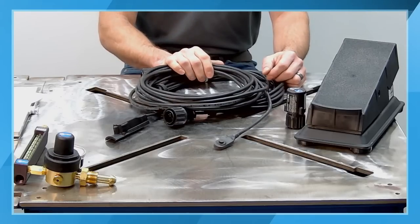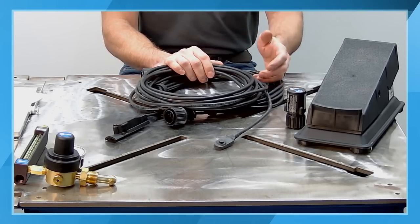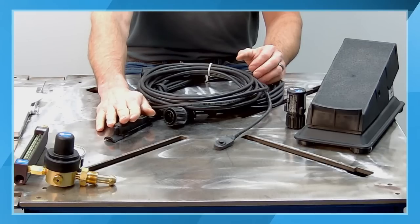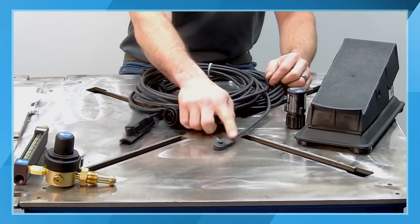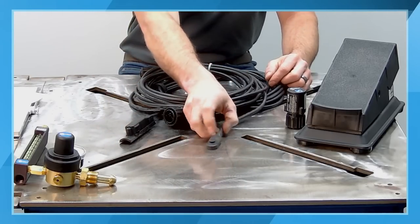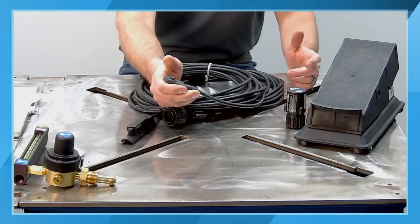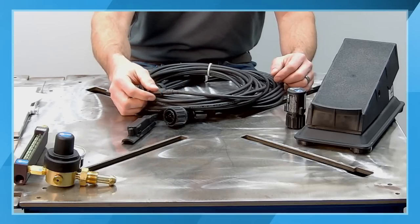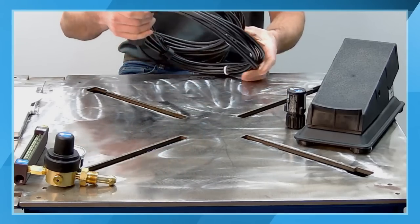It's based off of preference. And then what we see a lot in more field-type applications, where you're doing a little bit higher amperages and you don't need that really fine control offered by either the foot pedal or the fingertip control, is a push button. The push button can be utilized multiple different ways. It can be utilized just as a momentary, so simply press it and your arc stays on for as long as it's being pressed, and you release it, the arc goes off. Or you can program some of the more advanced machines to step through a pre-programmed sequence based off of your experience and your application.